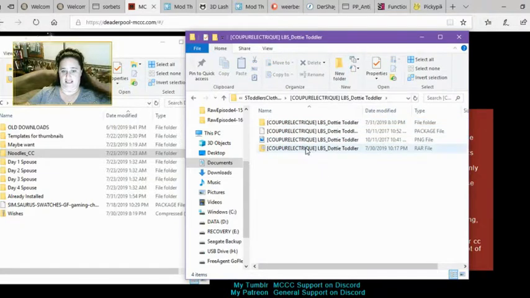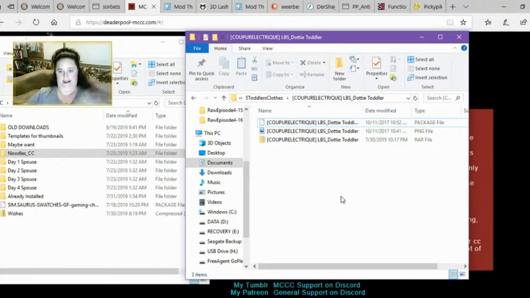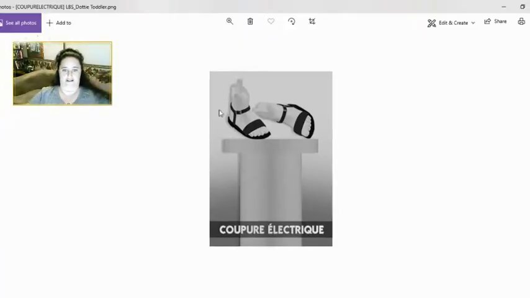Then I take this folder and I put it up in this folder and then I open it. That way it doesn't make a whole mess in your downloads folder, and I'm not doing it right now because I already did it. It keeps everything organized. Pretty much what it is is the package file and then the picture of what I downloaded. These are shoes.